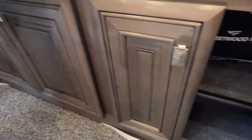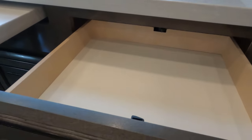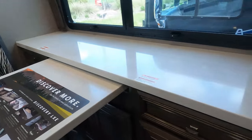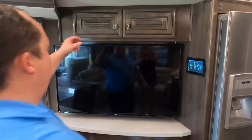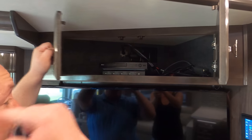Oh. Wow. Look at this. Under there. Yep. Adjustable shelf. We got a drawer here. Nice drawer. And then there is more cabinetry down there. Plenty of cabinetry. You have an electrical outlet here. Your light switch. And then, let's show the TV. Got cabinetry above. Very nice. Blu-ray, TV splitter and everything.